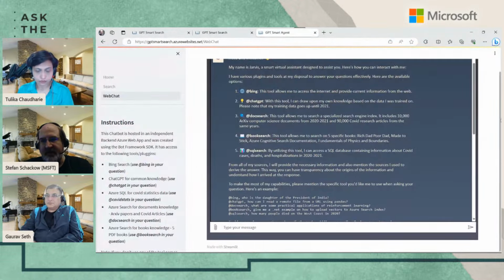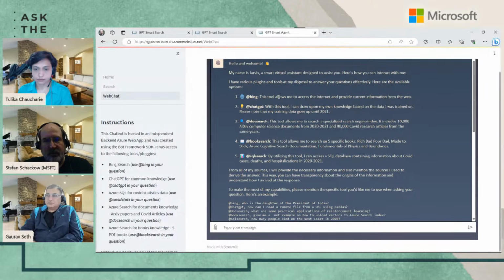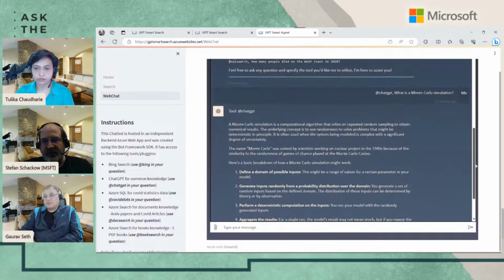Similarly, another aspect of this app is you can interact with a variety of search backends through this Python front-end app. And what's pretty cool is the sample can connect to things like Bing Search, ChatGPT, plain old SQL, Cognitive Search, you name it. Earlier, in the interest of time, I said, let's use the ChatGPT backend for this sample, and I just gave it a random question.